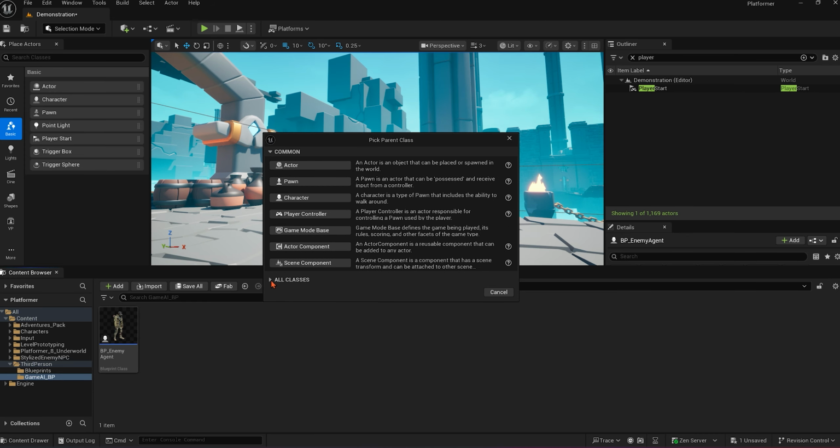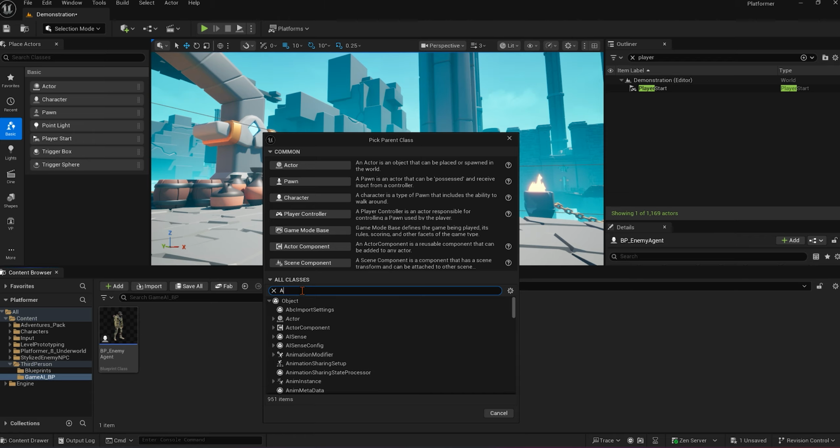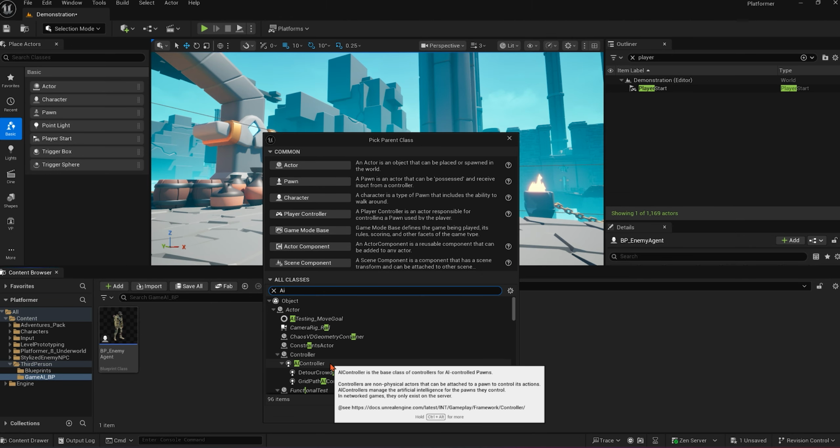So let me get to the blueprint class. From all classes, I'm going to select AI controller. What exactly is the AI controller? Understand, the AI controller is a kind of brain which processes and controls the entire AI agent which we created. Simply put, it decides what exactly the agent should do. You got my point, right? It will possess the entire AI body we created. It is the brain of a particular agent.